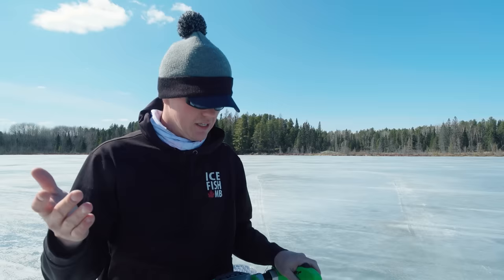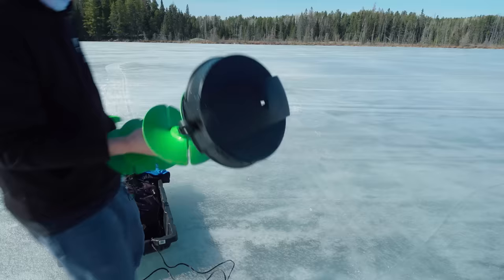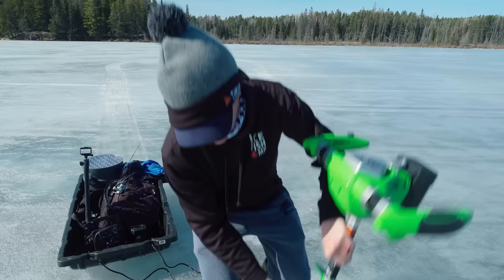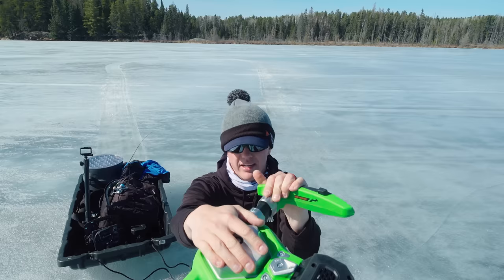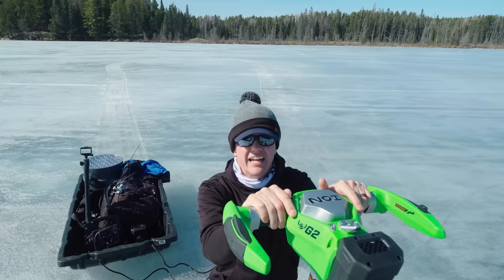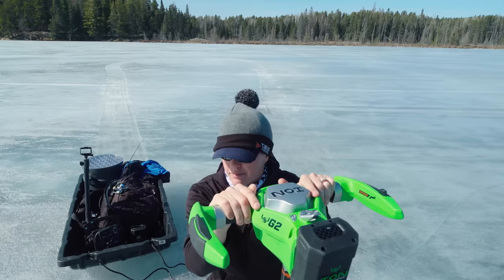I'm going to start drilling holes and try to keep count, but first we're going to drill one hole and see how much ice we're dealing with. The auger cover has got a nice little ball on the end — pop it off. I can see this is all plastic around the edge, that same composite. I did mention this was a lot lighter than the StrikeMaster, but StrikeMaster came out with the Light Flight since then. So the closest comparison would be the eight-inch Light Flight on the 40-volt, but we're going to start drilling.